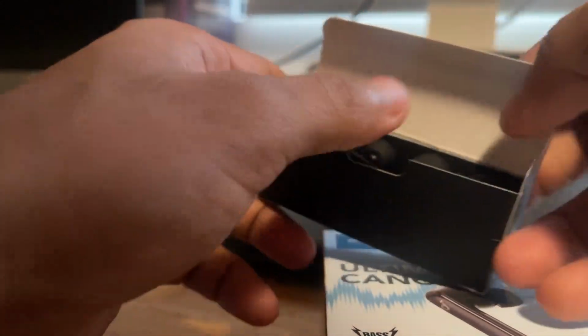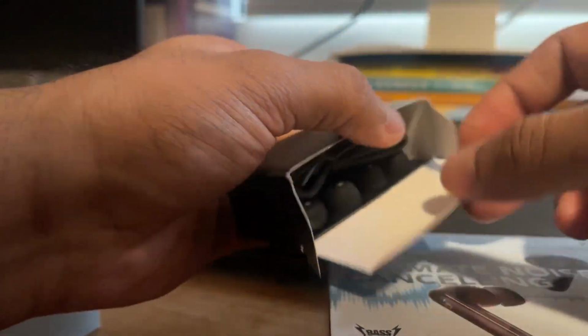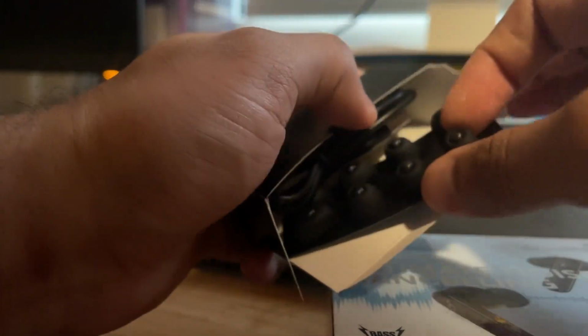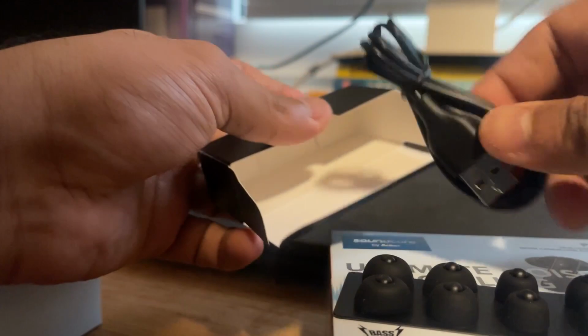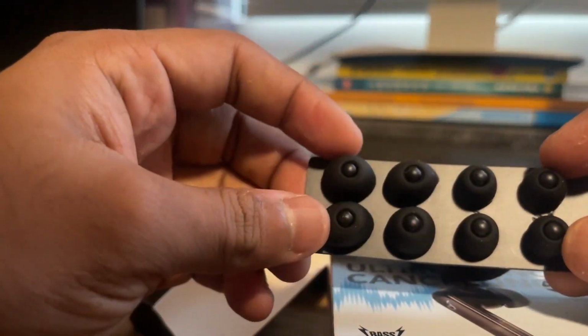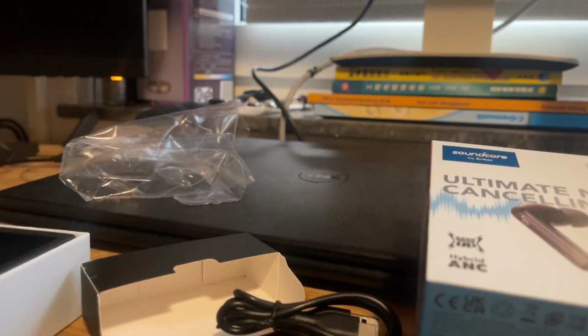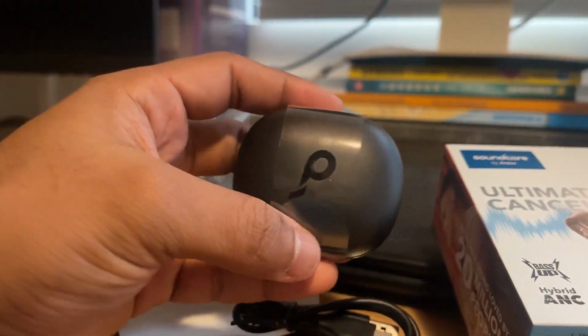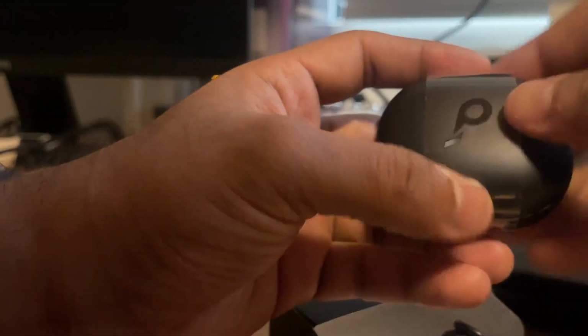Open from here. Inside of this box we have these ear tips and the charging cable to charge. Alright, so this is how it looks. These are the tips, and I think they don't have any manual here. And okay, let's take this out now and see how it looks.